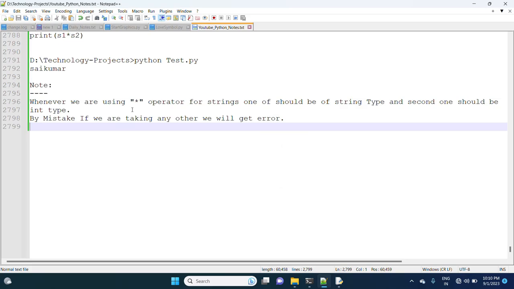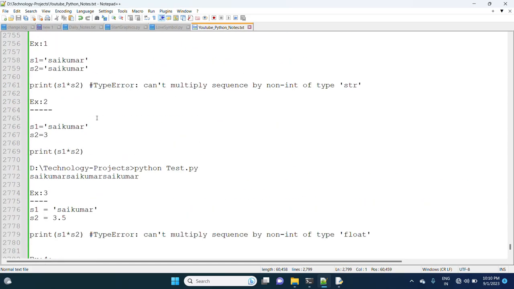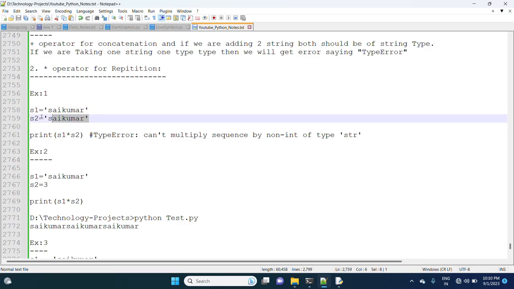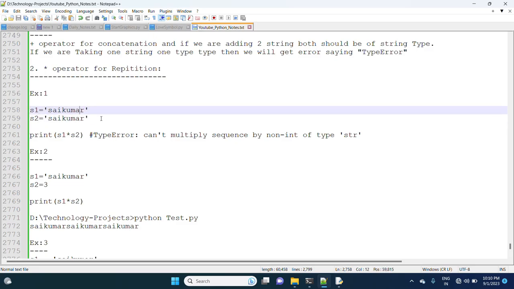We observed two cases. First case is string to string not possible. If you are taking one string, the next one should be of int type. There is no other chance.